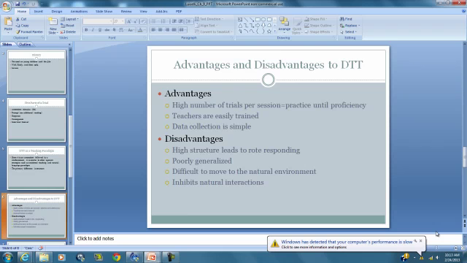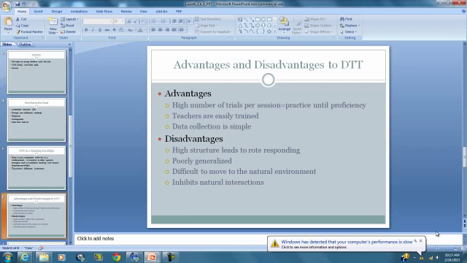Granted, it's in a natural context. In a discrete trial context, you would ask that child, what's your name? Bobby. What's your name? Bobby. What's your name? Pause with the prompt. He says, Bobby, yay, your name is Bobby, and he gets reinforced. That child will have at least 10 opportunities in however long it takes you to ask that question. So it's practice, practice, practice. That number of trials when you're trying to teach a skill initially is a huge benefit.